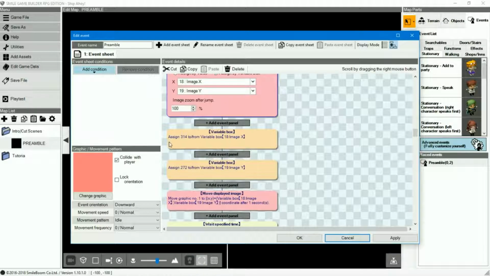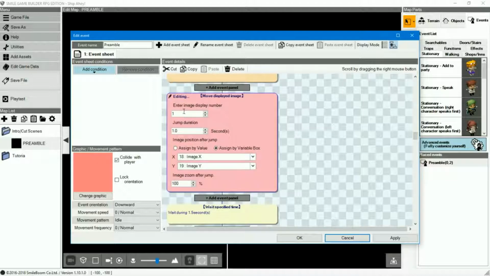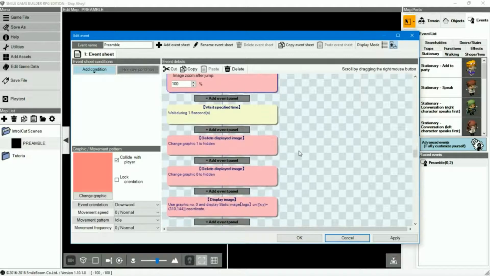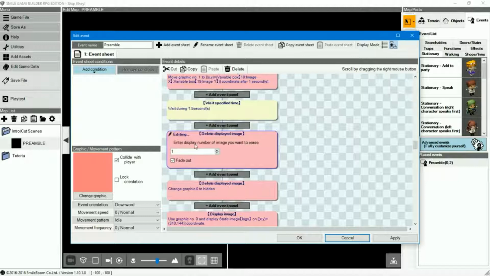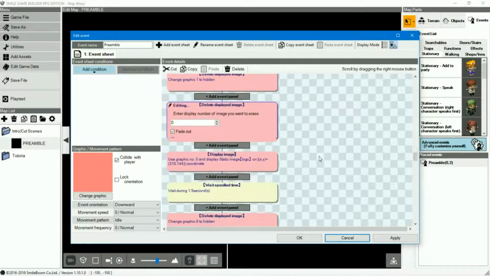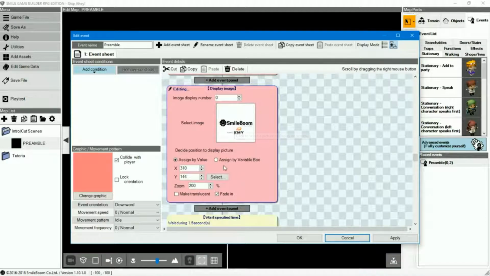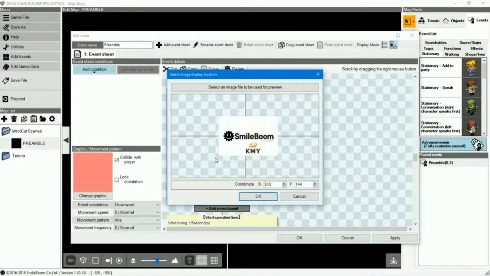the variables, because this is like a smaller size, so it'll move to its center point, assign it with the variables, wait 1.5 seconds, which to me is the ideal time so you can see, and then the images will fade out, delete the images. And then the next one is a Smile Boom logo, which is set to its central point.